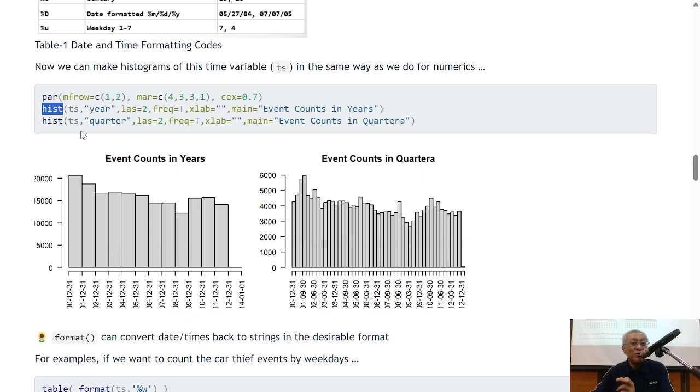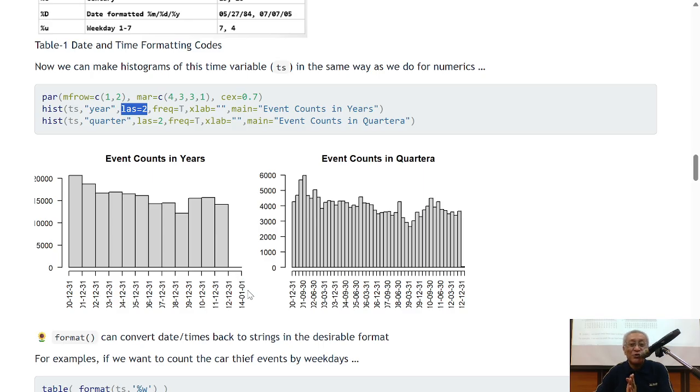And for TS you can specify year, then every column will be a year.